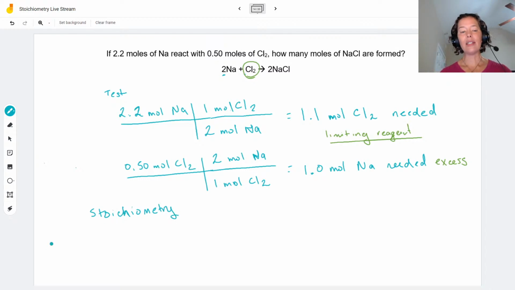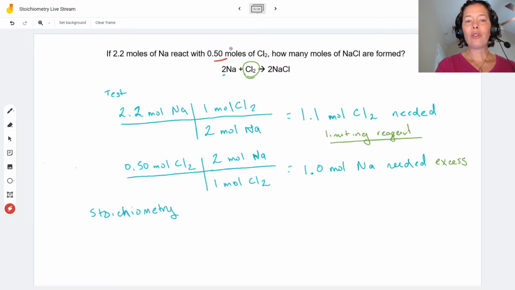Okay, so here is my stoichiometry, my stoichiometric calculation. When you're doing limiting reactant, you want to make sure you always start your stoichiometric calculation with the moles of limiting reactant. And here is a key thing. You want to make sure you use the moles that the problem gives you. So I do have these moles floating around, and it kind of looks like maybe I should use that, but you want to make sure that you use what you actually have, not a number that came out in your test calculations.